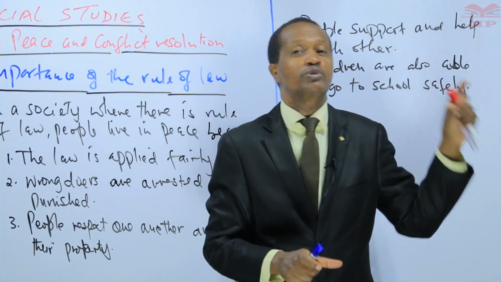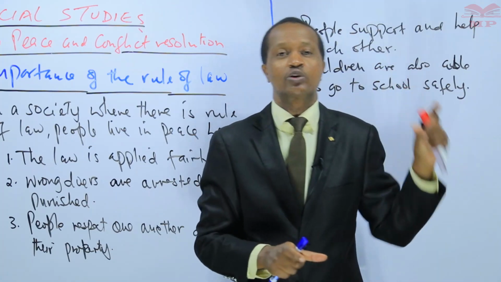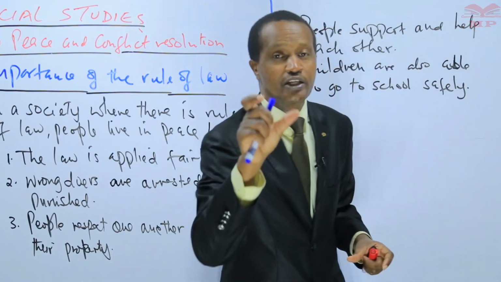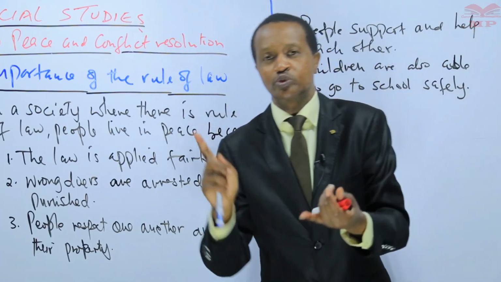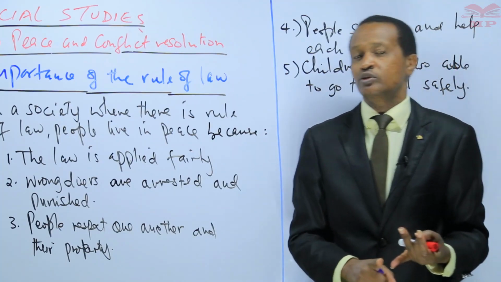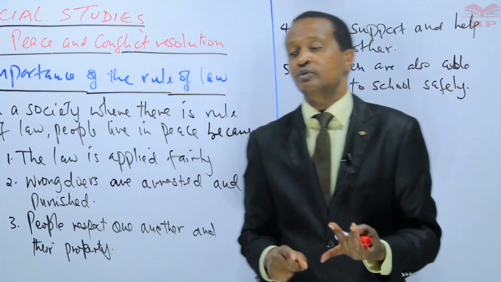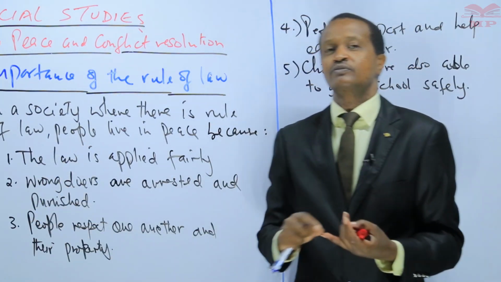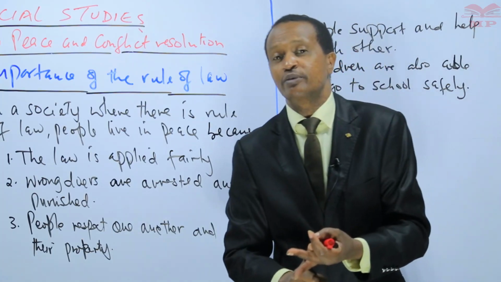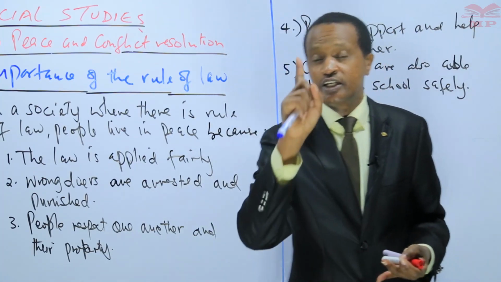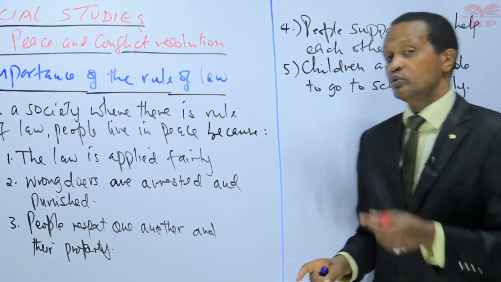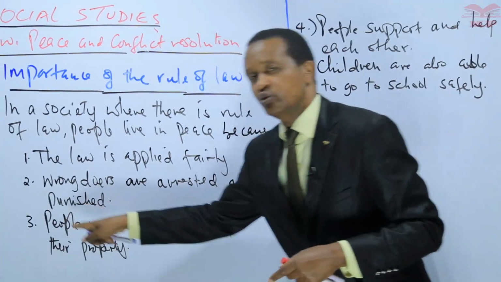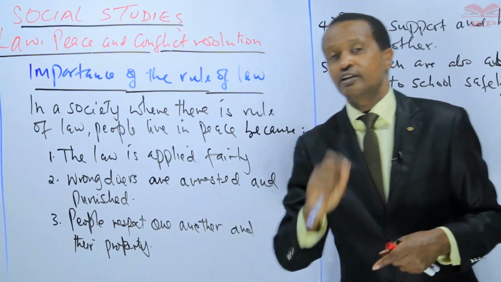Remember, we mentioned the effects of lawlessness. Obeying the law will reduce lawlessness. As a student, make sure you obey the laws. You are not supposed to steal, okay? There are students who steal books. Don't be one of them. Or stealing pens, your friend's pen. Don't be one of them. There are those who steal money from their parents, from their guardians. Stealing is a crime. And one day, if you don't stop, you will be arrested and you will be punished. You may end up in jail for stealing.